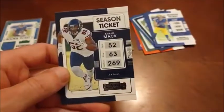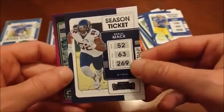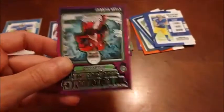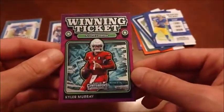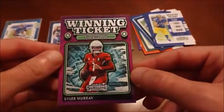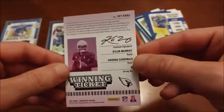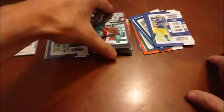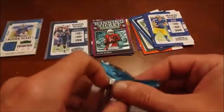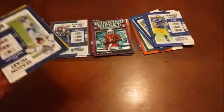Henry Ruggs — his career is over, and I won't get into any more detail than that, I think everybody remembers. Khalil Mack there. And then lastly another Kyler Murray — it's a Kyler Murray hotbox. That's kind of a cool insert though, Winning Ticket. And it looks like there's very very slight white on a couple of these. I vaguely saw the back of this on the back of the pack and thought it was a redemption of some sort or perhaps some advertising. So the Kyler Murray contract clause hotbox here in 2021 Contenders.